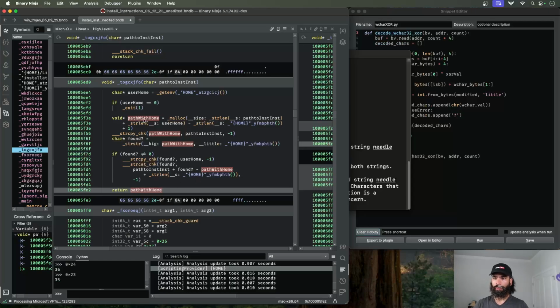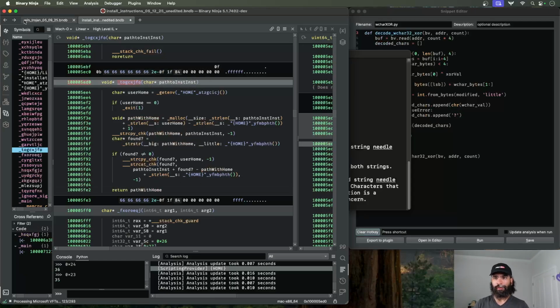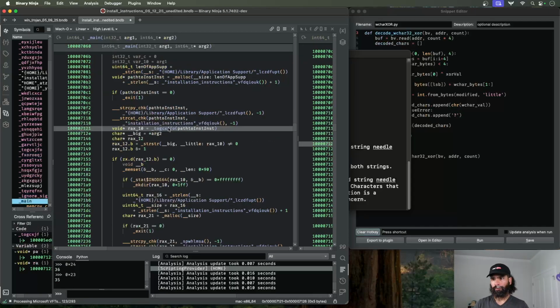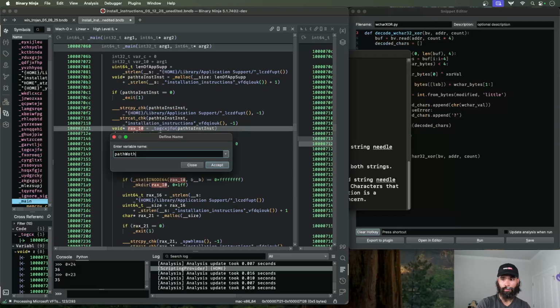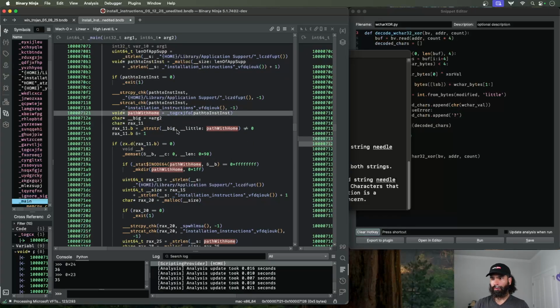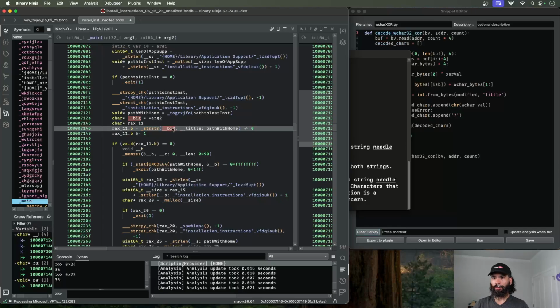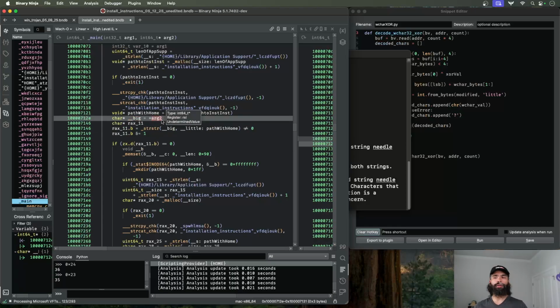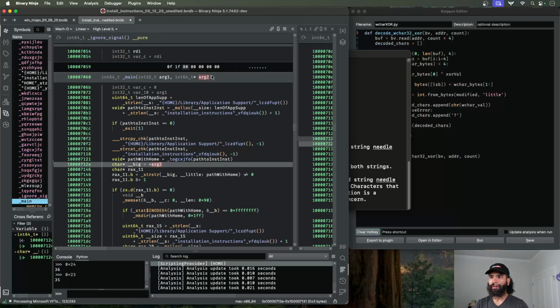Cool. So let's see what this is used for. Path with home is returned, so path with home. And now big is used here with arg2. Okay, so arg2 in this case, right?